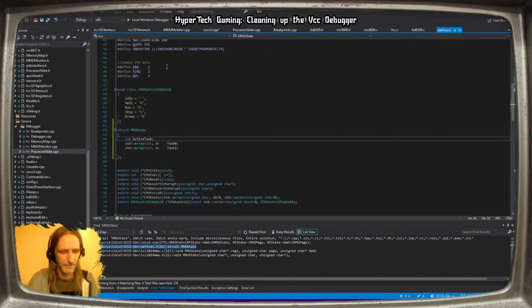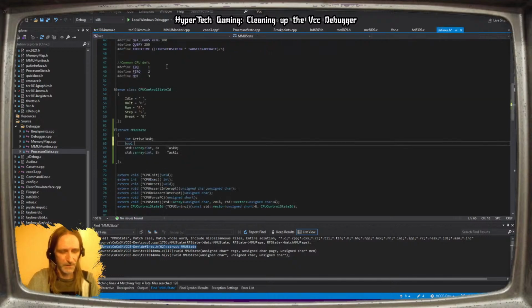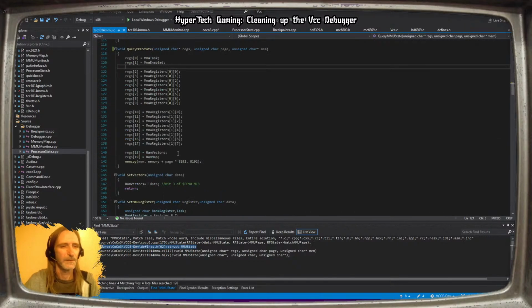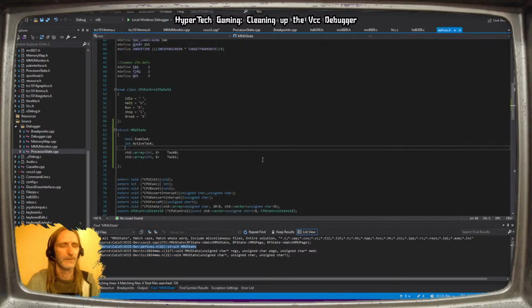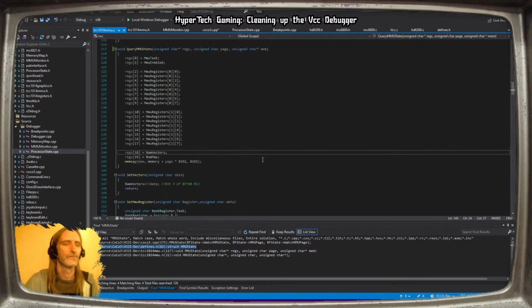And then enabled. And RAM vectors. All right.